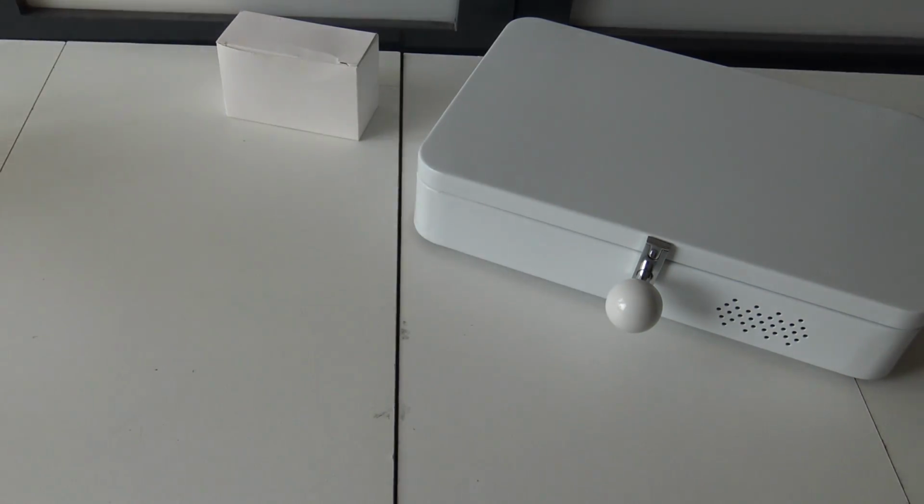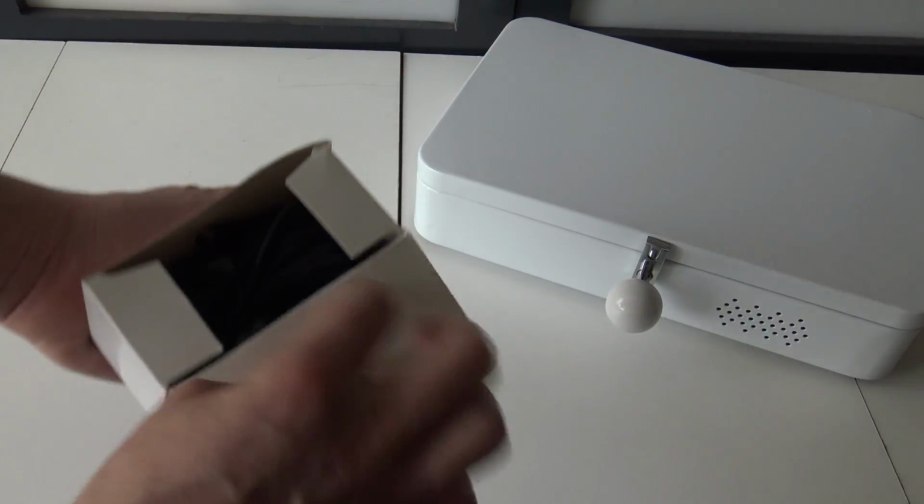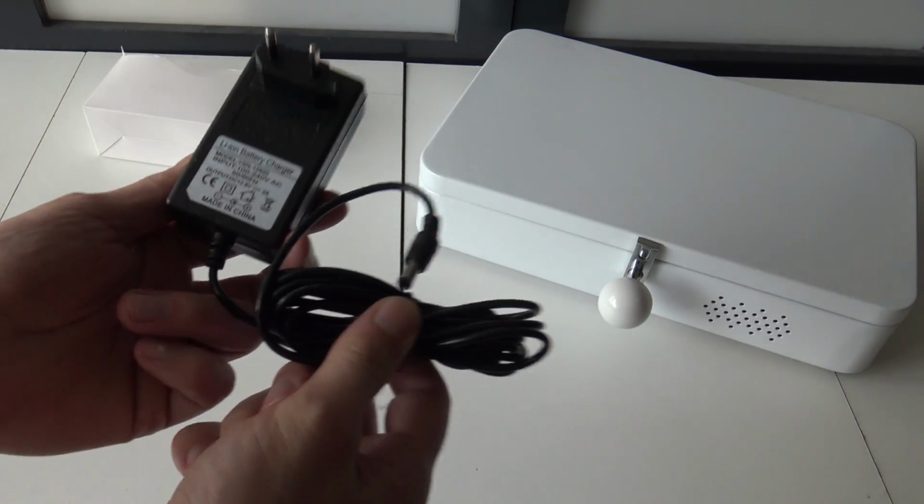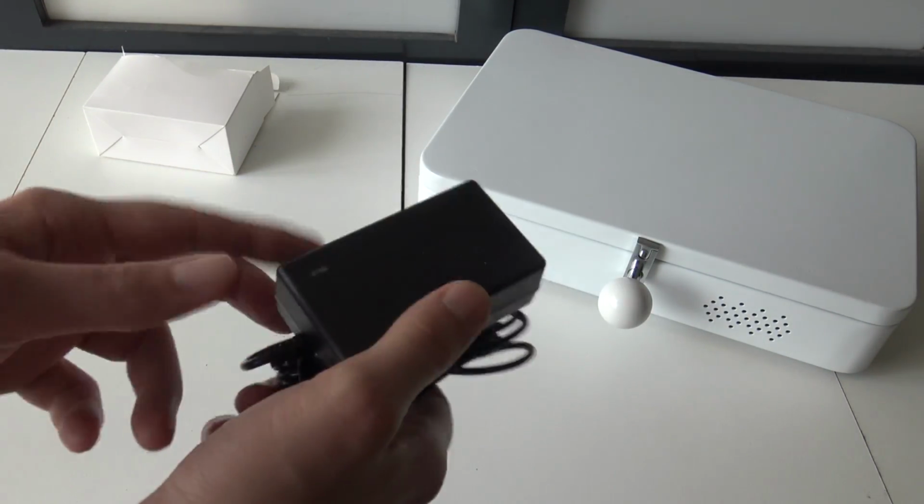And we're having two spare buttons. And in here we're having the European version, because I will have the European version, of course. The power supply, 12 volts, is in 2 amp. Just a basic power supply.